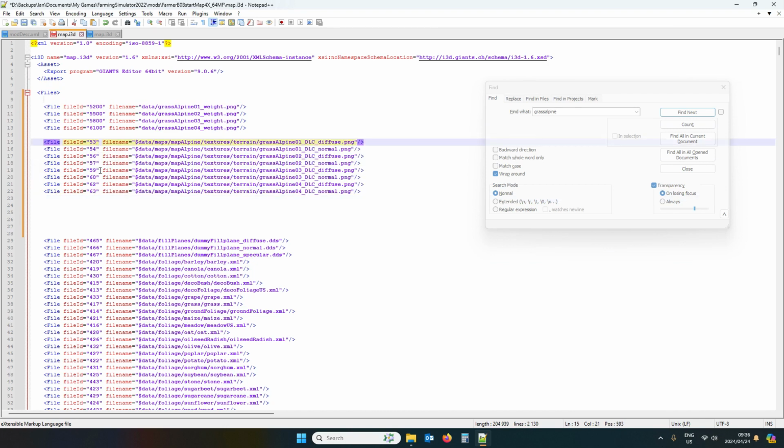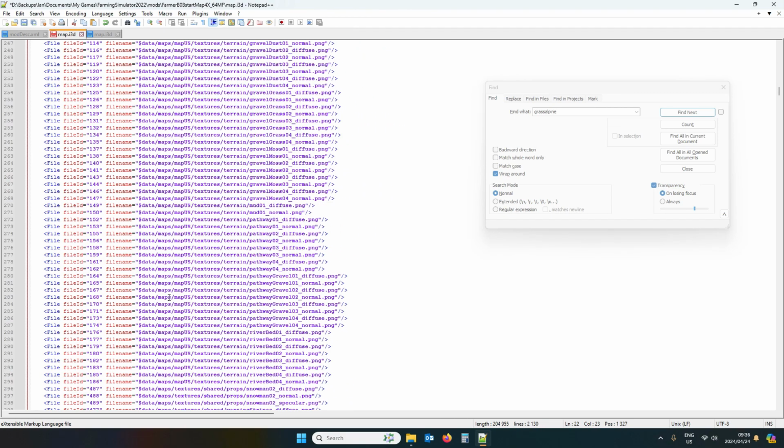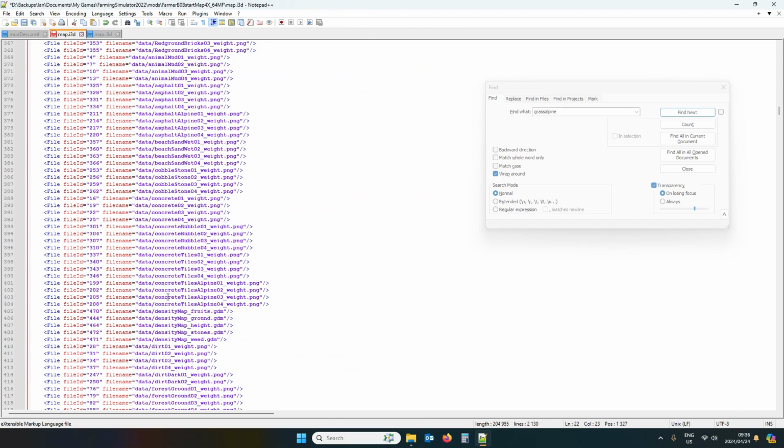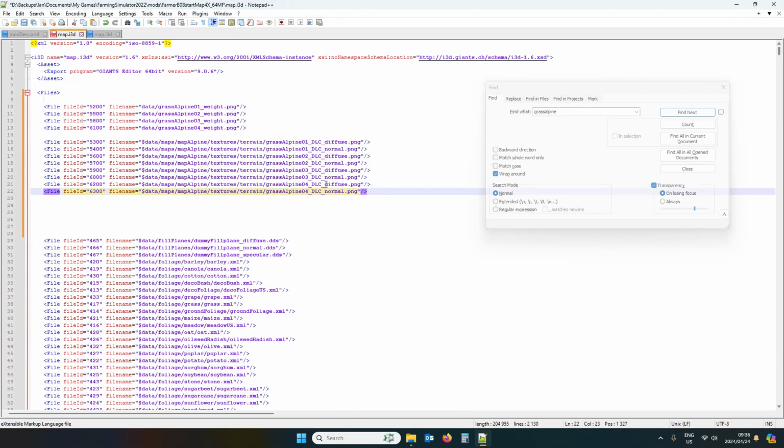In this case, I can add 2 zeros, not 3. You can add 3, doesn't really matter. I just want a unique ID, that's all. I know for a fact, if I scroll through my IDs here, I know for a fact it doesn't go over 1,000, all 3 digits, so you can verify yours to make sure that you've got a unique ID here. Alright, grass alpine and grass alpine. So that's the 2 things we want.